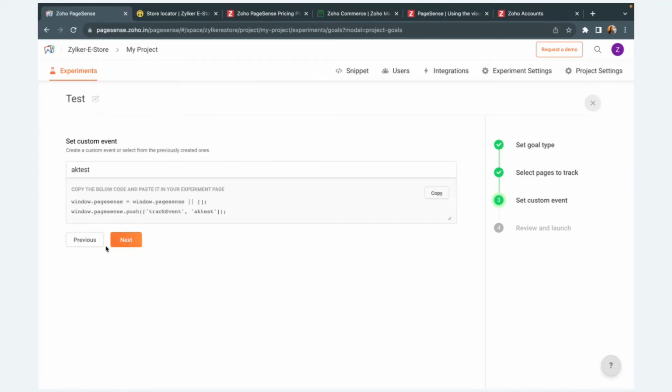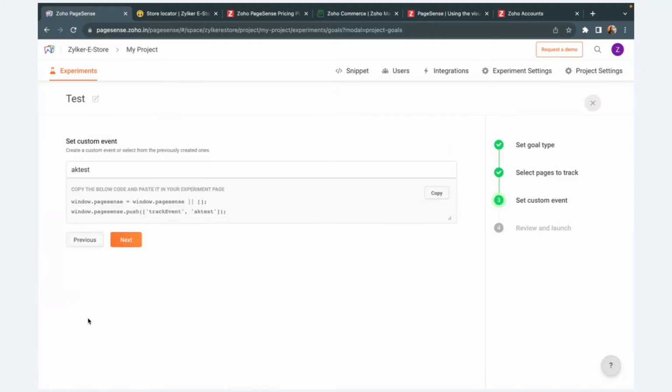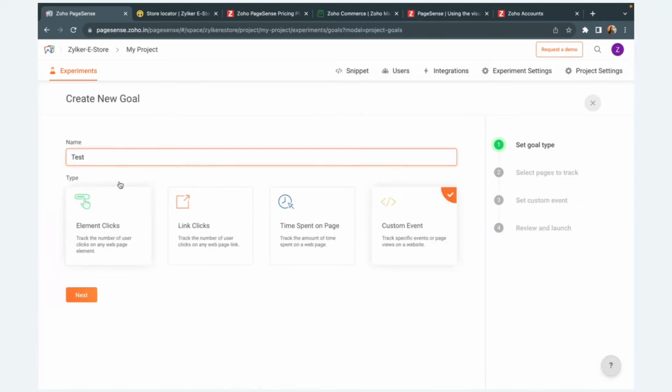So I create this event and you can copy this particular custom event code and paste it into the post success function of your particular element or any action or event that happens. So once that's added, we'll be able to execute this particular JavaScript code as well and send information to PageSense that the conversion has happened. That way we'll be able to take this data and populate it within PageSense, and we'll be able to understand that the conversion has happened.